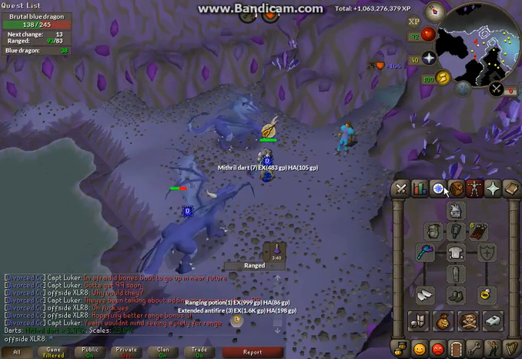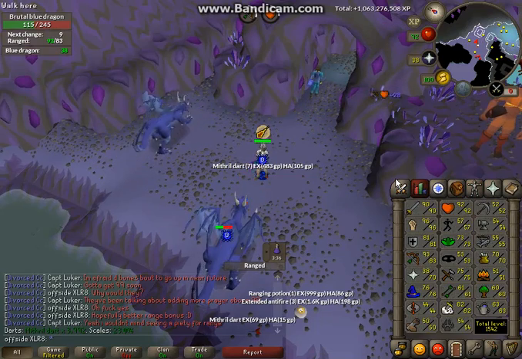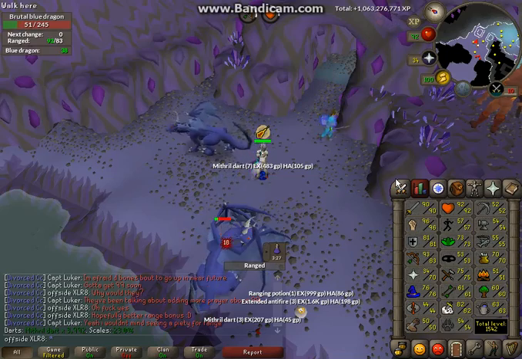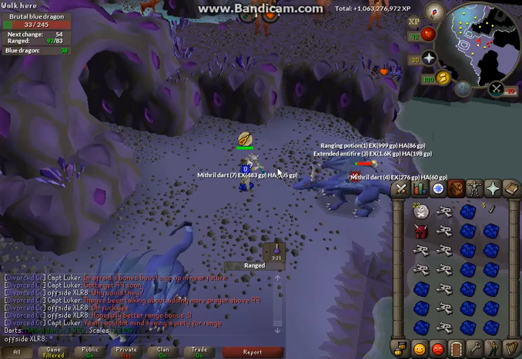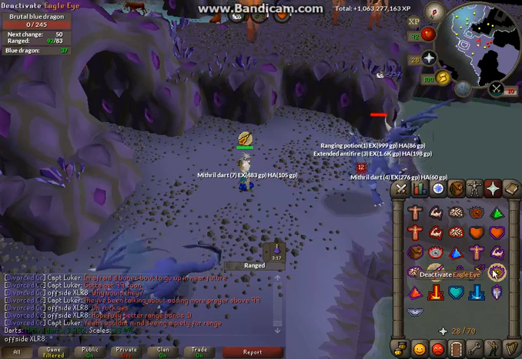These things have almost 100 less health than the black dragons. A lot lower defense, so they do die quite a bit faster. But that also means you have to be paying attention a lot more. You can't be AFKing as much. I'll AFK and I'll look back and I'm in melee range because I've killed the other one beside me. So definitely got to be careful about that.